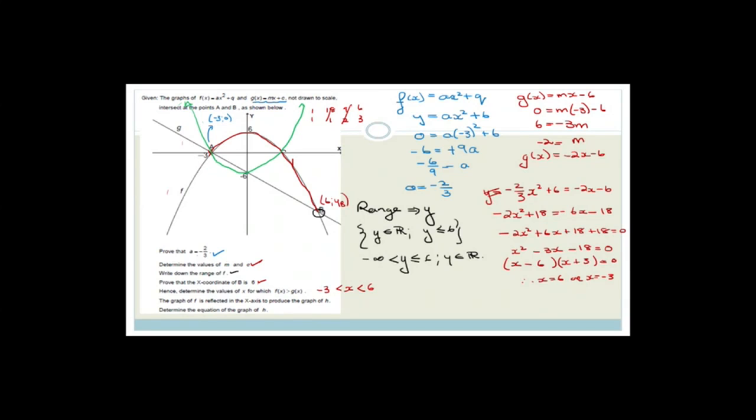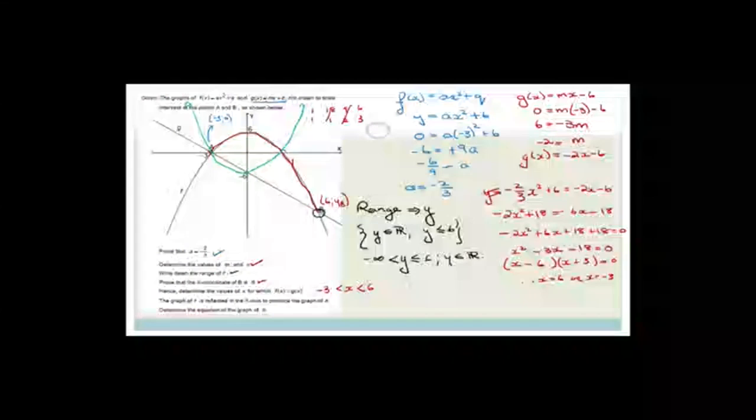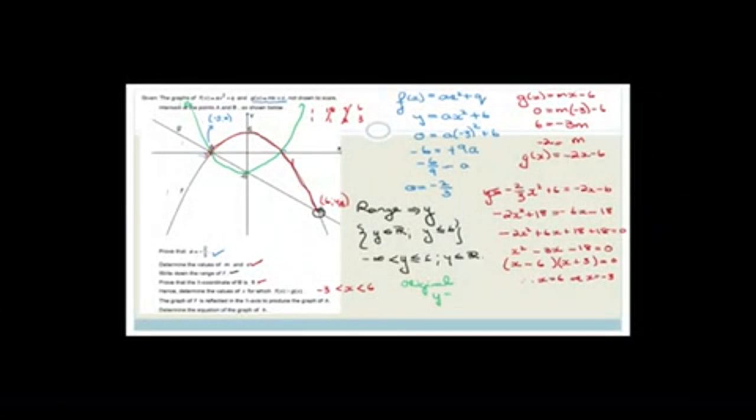Do you agree? So what is actually happening? The only thing that is affected is actually the y values. And the y value is going from a positive y value to a negative y value. So your original graph said y was equal to minus 2 over 3x squared plus 6, okay? But now instead of a positive y, you're multiplying everything by a minus. You now have minus y. So what does that become? To become back to y, you'd have y is equal to 2 over 3x squared minus 6. All that you're doing is taking every y value and multiplying it by minus 1. You're flipping it across the x-axis.